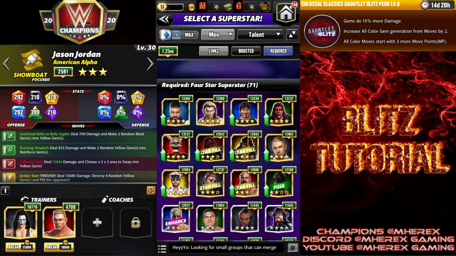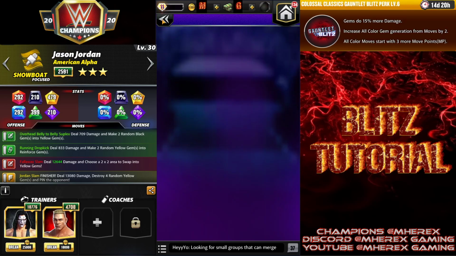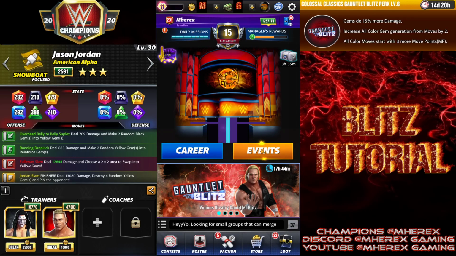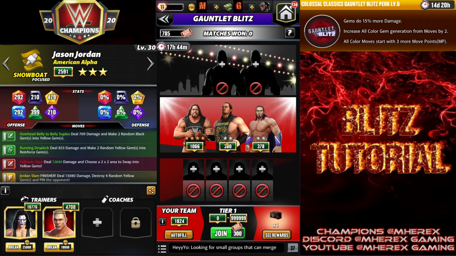Here we go, wrong way. Oops, no I'm not, I should have done this backwards. Oops, I'm on the wrong one, that's why, never mind. Here we go. This is the Blitz I want, I was on the wrong one.